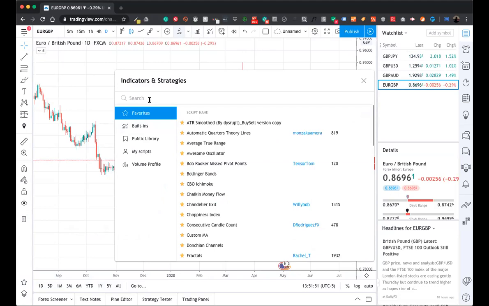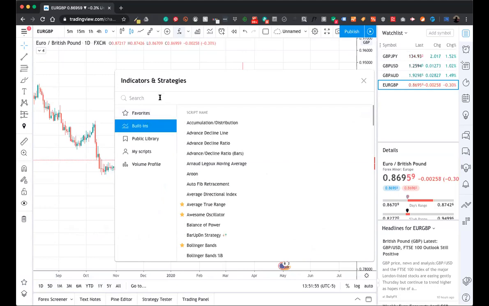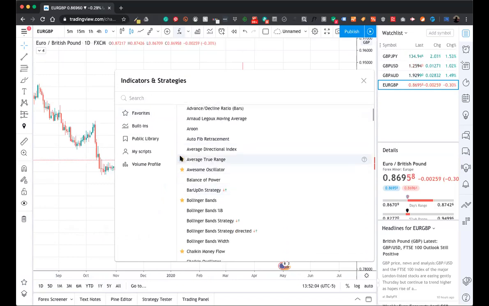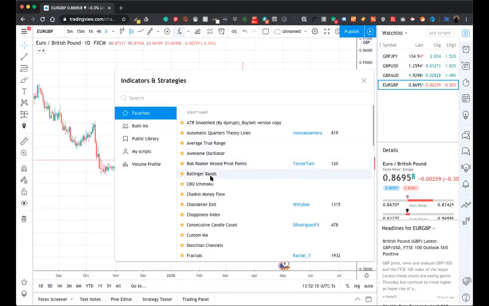All you'd have to do is basically know the indicator that you're looking for and then search for it in this search bar right here. And as you find the ones that you commonly use, again, you can put a star next to them. And as you do that, it'll create a list of favorite indicators that you have right here that you can use. Okay?